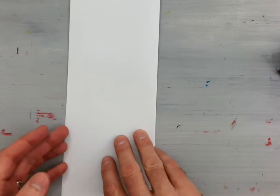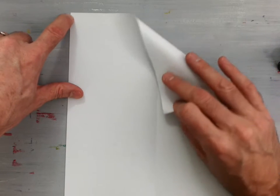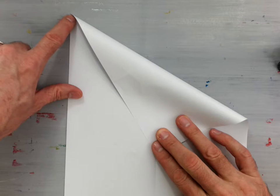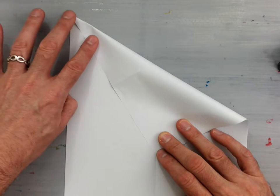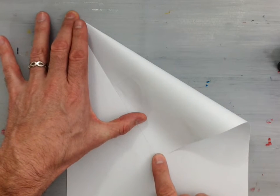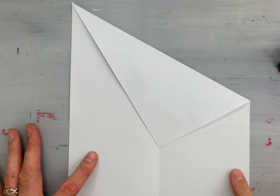Open that up and fold down the center of your paper. Usually to take a square we would take the top edge and fold it all the way to the outside left edge. But instead we're going to take the right hand corner and fold it to the center of the page until we get a crease or valley fold starting at this outside tip. Align the crease with this outside tip, adjust the paper so that this corner is along the crease we just made, then crease that paper along that diagonal.